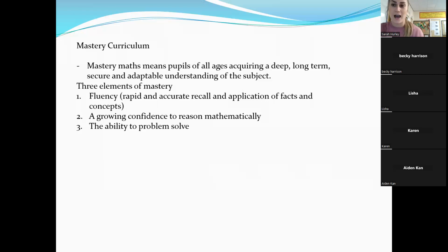And there's loads of apps, loads of things. Hit the Button, Times Tables Rock Stars that we'll introduce now. These are all apps to support with that. Just even over breakfast, 6 and what make 10, 6 and 4. Can they do it that quick? And then can they make the link that 6 and 4 makes 10, so 16 and 4 makes 20? It's them having that knowledge of number facts and how they fit together.